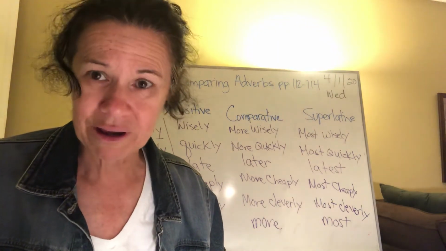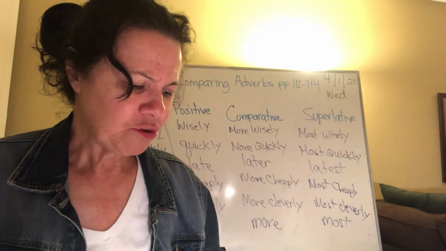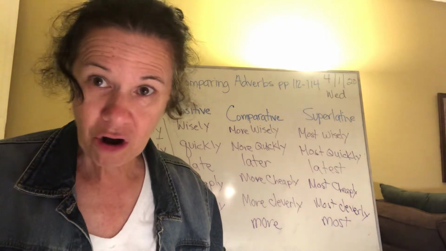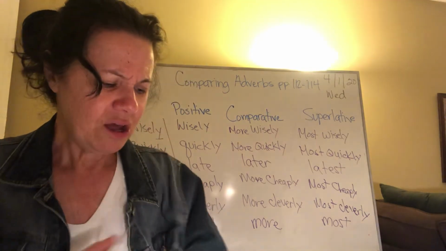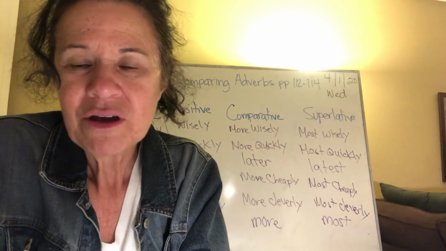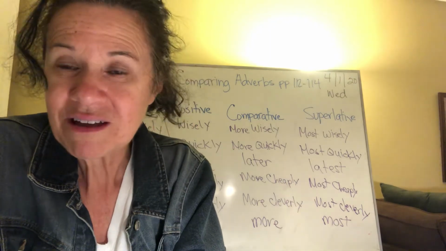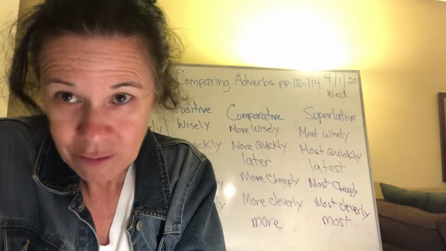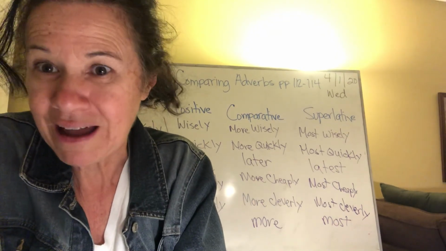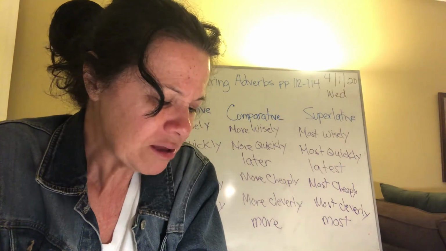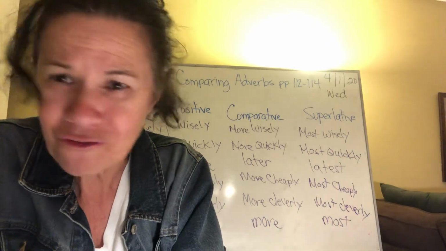Let's look at number 6 really quick. It says lovable is a positive. Would the comparative be lovabler or lovablest? No, it would be more lovable or most lovable. So if we're saying 5th graders are lovable, okay, that's our positive. If we want to compare 5th graders to other graders, now we love everybody at Redeemer, but let's make up a grade. Let's make 15th grade. How's that? We could say Miss Bradshaw's 5th grade class are more lovable than the 15th grade class. There's no 15th grade class.